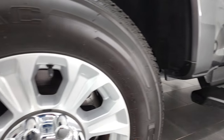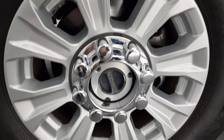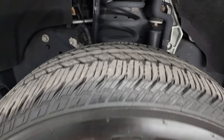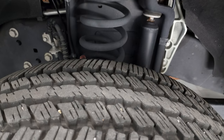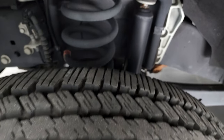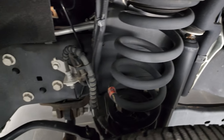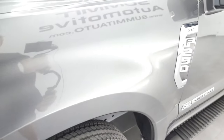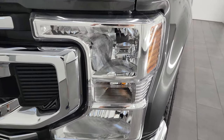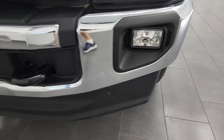Here at Summit Automotive, this one comes with 18-inch painted alloy rims and Continental ContiTrac tires — LT275/65R18s — and these tires have about 80–90% of the tread left on them. The frame and underbody is in fantastic condition. The front fender is in really nice shape, no major dents or dings, headlight lenses are nice and clear, and it does have the factory fog lights.